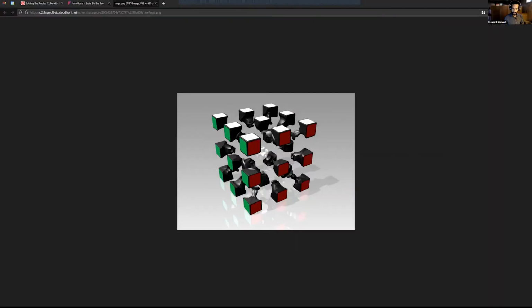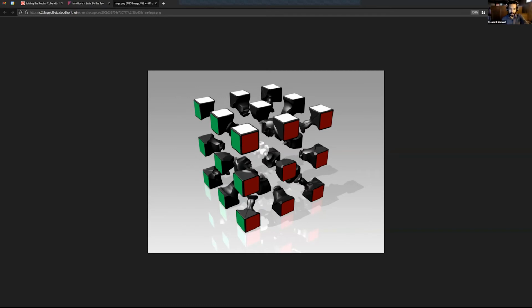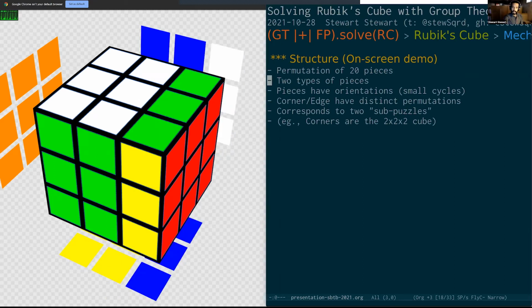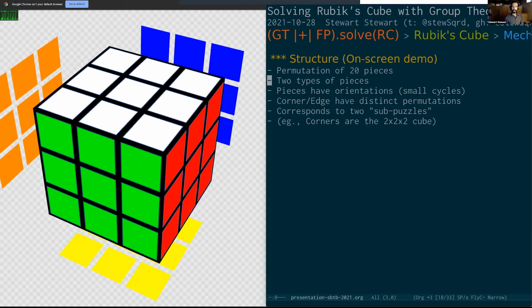pieces here. So we have corner pieces and edge pieces. These three stickers on that red, green, white corner can't ever be moved away from each other. And since these piece types are distinct, a single corner can only ever be moved to the location of another corner. Demonstrating that with the cube, say this is red, green, white. If I did a clockwise turn of the red face, it is now in the back position, right? So we can think of this as having two permutations within it, a permutation of 8 corners and a permutation of the 12 edge pieces, right?